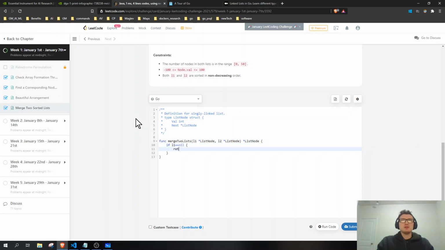I mean, it's much simpler than this, actually. I'm going to just do it real quick and just think about it, because I think I have time. If L1 is null, return L2. If L2 is equal to null, return L1. If L1.value is less than L2.value, then you want to say L1.next is equal to mergeTwoLists of L1.next and L2, and then this is the part I don't understand. You have to return L1. And then else, do it for L2. What should this return? Nothing. Okay, I'm going to run this.